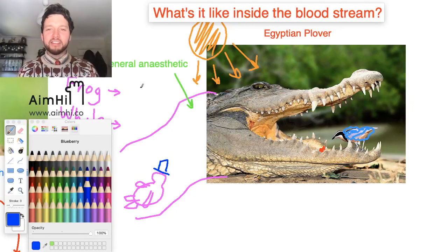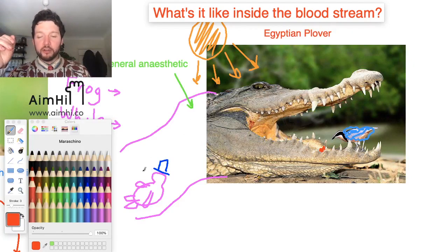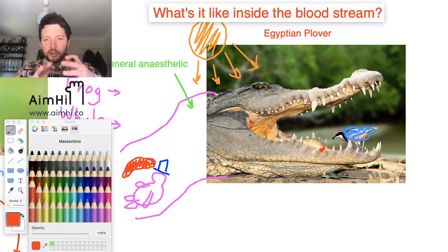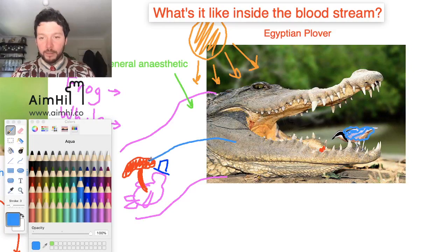Yeah, what happens as the general anesthetic crosses into the baby? It's just come in with nothing. So it's not nothing, but what you have to remember is that even though the bloodstreams are linked, they're linked via this thing called the placenta, and the placenta is this very weird thing which we think evolved from viral DNA. We think it almost began as like some kind of infection, which then evolution took hold of and was like, we can use that thing and we can use it to make babies healthier somehow. Anyway, the placenta is what feeds the baby all of its blood through the umbilical cord via the belly button, and it's the placenta that is linked to the mother's bloodstream. So all the blood has to go through the placenta first.